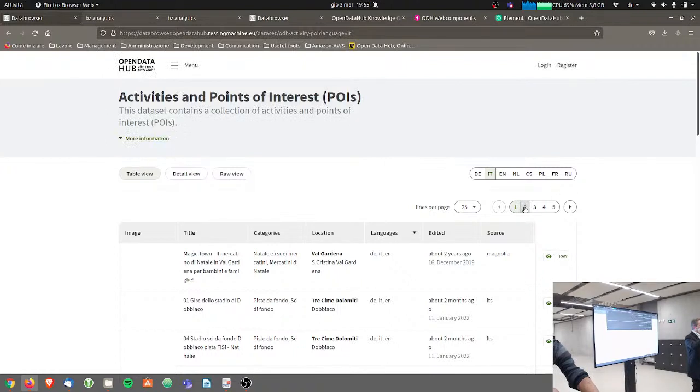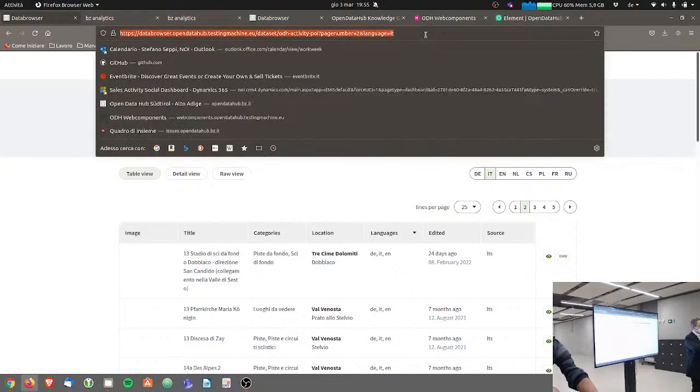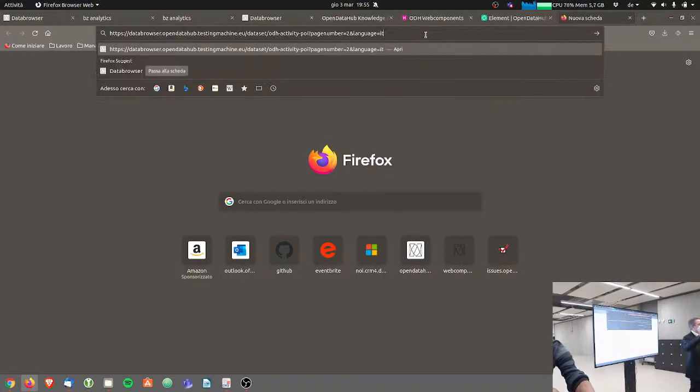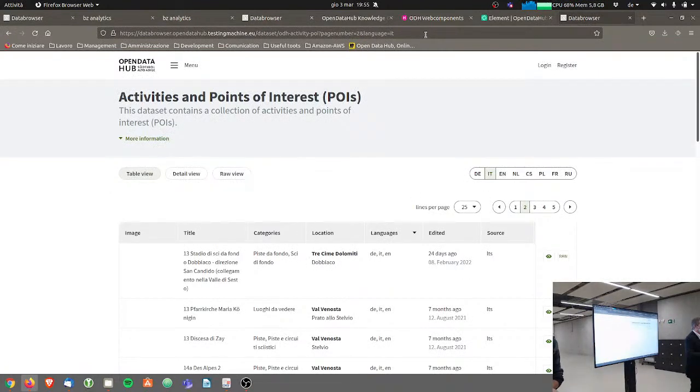So it's quite immediate. We don't have the use case that you want to preserve this kind of data view or selection in time for publications. Good point. Okay, thank you.